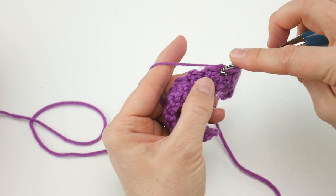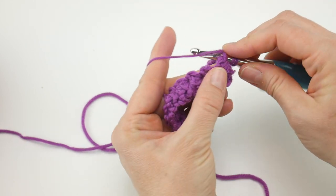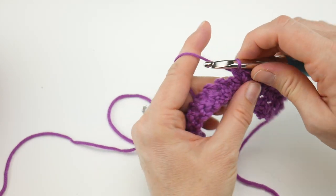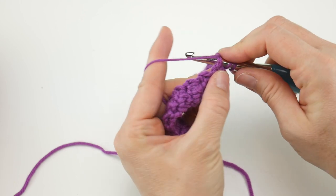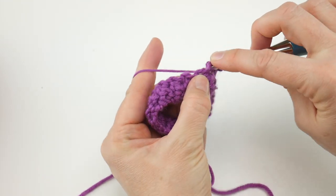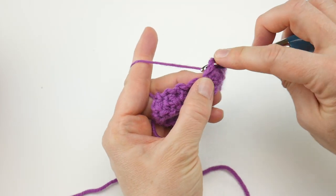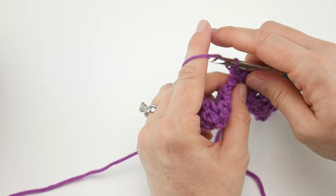Two half doubles in the next eye, and we're just doing this all the way across. That's going to give our star, when we flip it over, we'll be able to see it better. But that's going to give the star the rounded kind of radial shape that we're after, okay? So we're just working two half doubles in each eye all the way across.